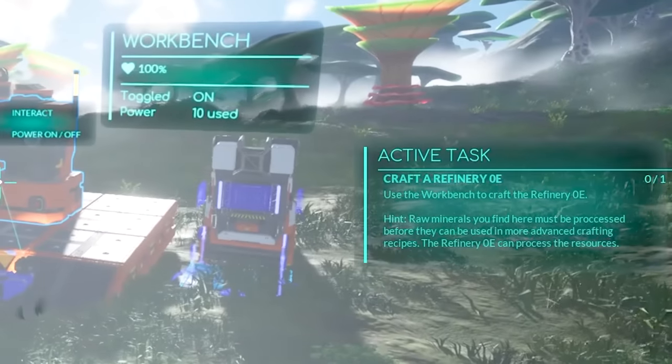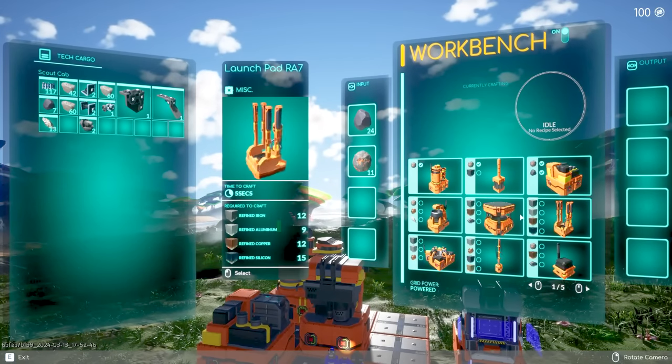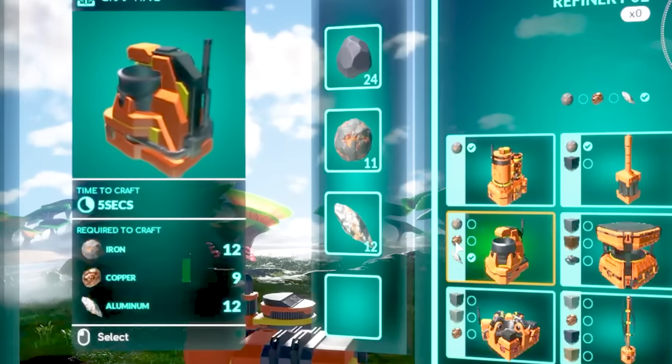Nice. Craft a refinery ore. Workbench to craft it. We can do that. Where is my refinery? Block fabricator. There it is. Okay, we need more. What is this block? Copper, huh? Yeah, see? We got copper.